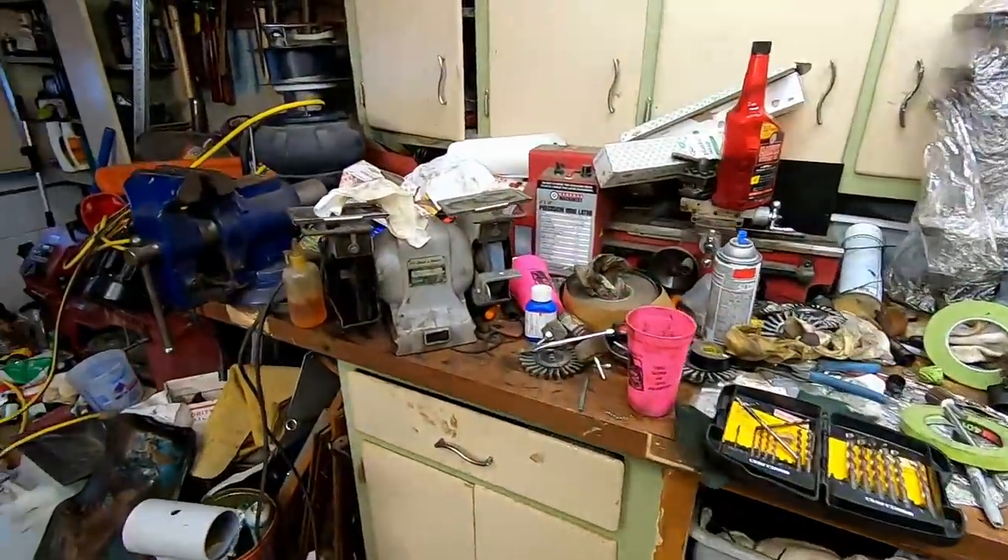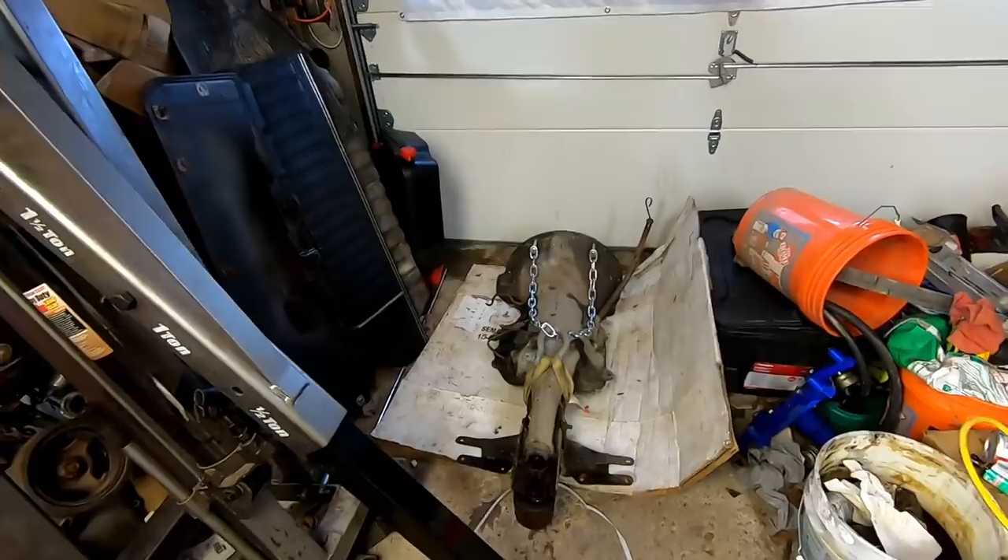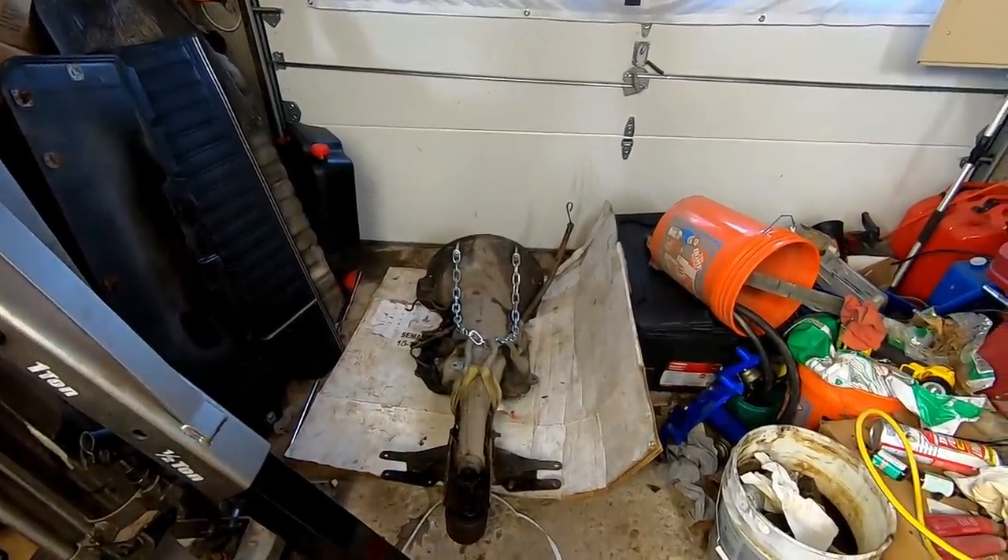I really need to sit down and spend a few days cleaning this garage because it's a total disaster. Now that we're back from Tony's, I know things like this oil pan can go into storage, and those valve covers can be thrown away because they're junk. Until next time guys, I really hope you enjoyed the content. I always try to — rising tides lift all boats. It seems like things are blowing up, so I really want you guys to take a few seconds and check out a couple of channels.